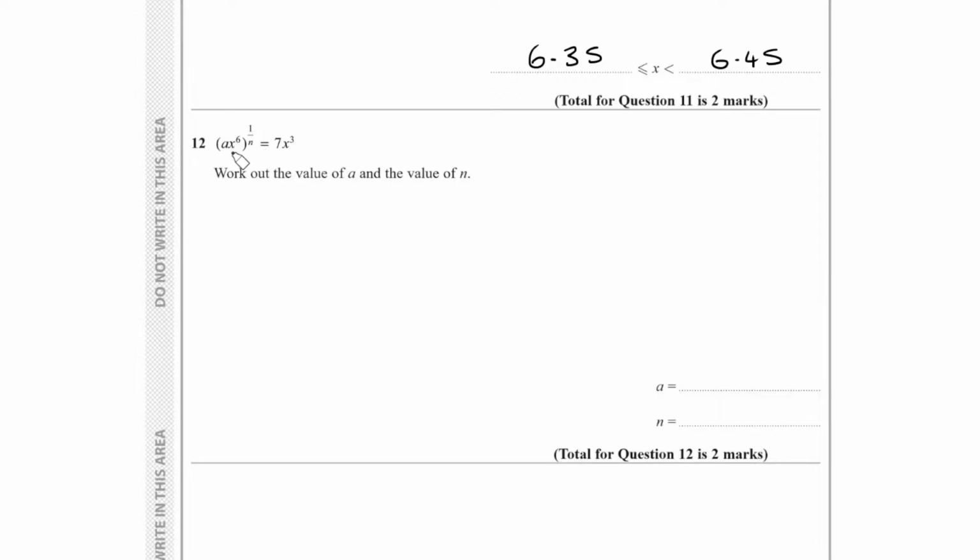But what I did was I first expanded these brackets, and what I mean by that is applying the index law when you've got the brackets. That's when you have to multiply the powers, isn't it? So just be careful because you've got an A and an X in there. If I were to multiply the powers, technically the a is currently to the power of 1, isn't it? So do you see how that would become a to the power of 1 over n, because I'm multiplying the powers?